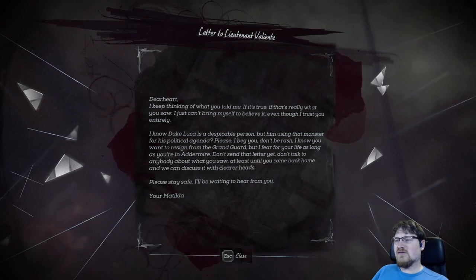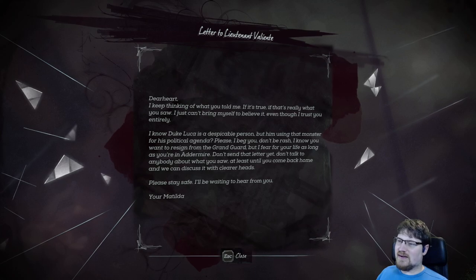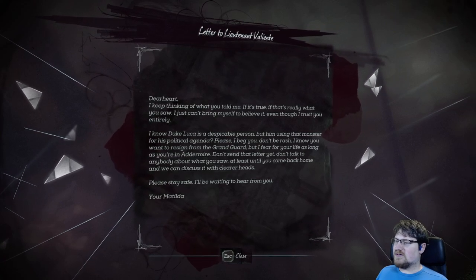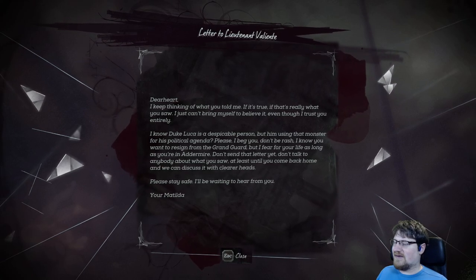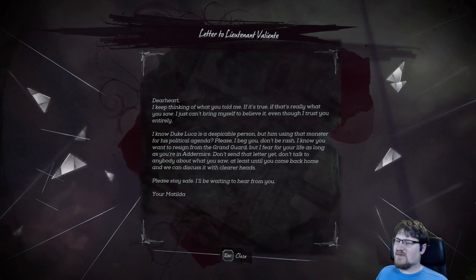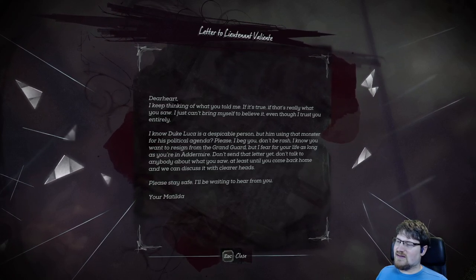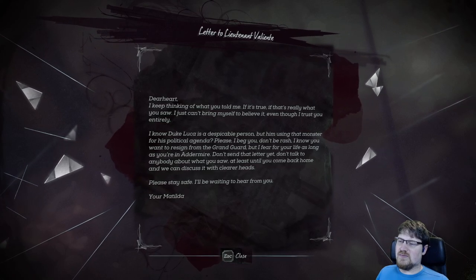Dear heart, I keep thinking of what you told me. If it's true, that's really what you saw, I can't bring myself to believe it, even though I trust you entirely. I know the Duke Luca is a despicable person, but him using that monster for his political agenda? Please, I beg you, don't be rash. I know you want to resign from the Grand Guard, but I fear for your life as long as you're in Adamire. Don't send that letter yet. Don't talk to anybody about what you saw, or at least until you come back home and we can discuss it with clearer heads. Please stay safe. I'll be waiting to hear from you. Your Matilda.